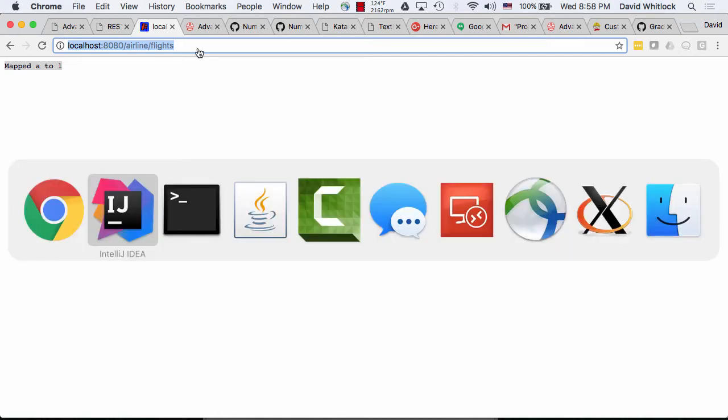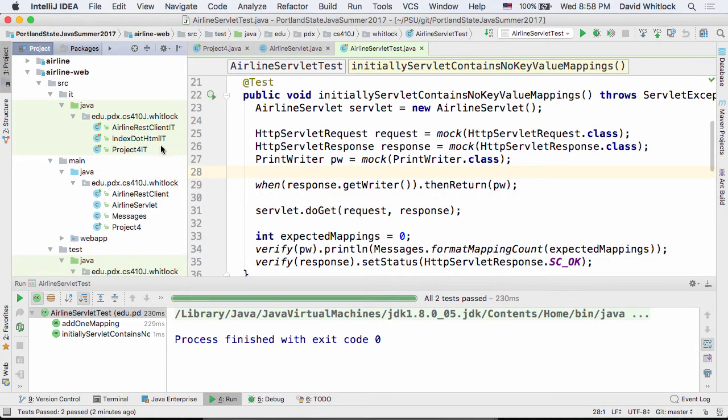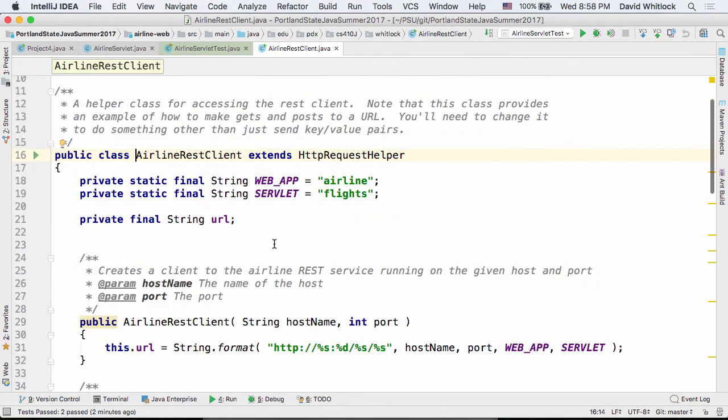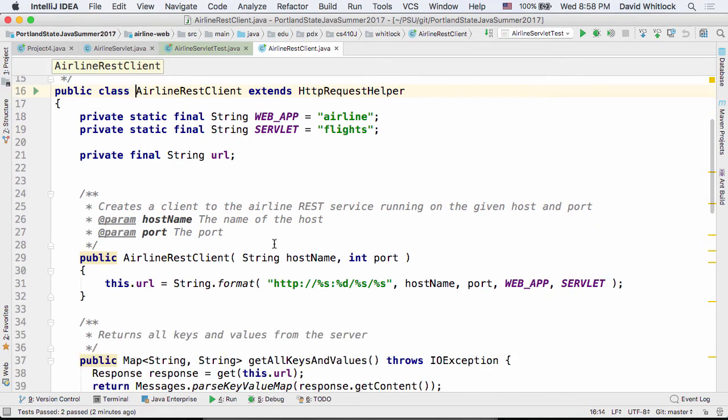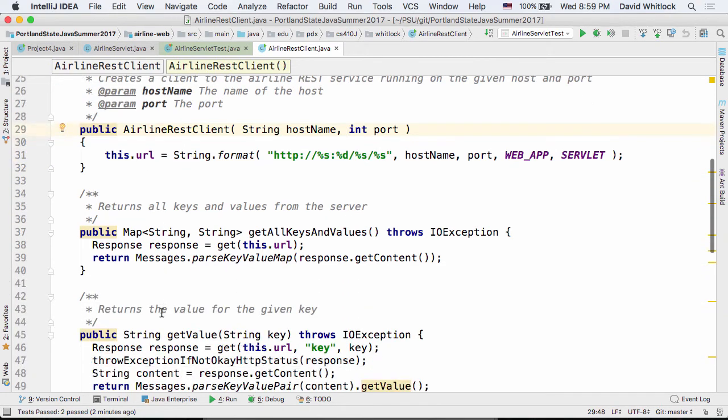The APIs that come standard with Java are pretty low level. They work, but I don't really want you to spend so much time focusing on it. So I've written some abstractions on top of that inside the airline REST client. You get this from the archetype. This is a Java class that allows you to interact with the web server and hides a bunch of the ugly, but not all, HTTP stuff that happens underneath the covers. So Java code is going to call this. You create one of these, and you say, here's the host, and here's the port. And what it does is it creates the URL that you hit.